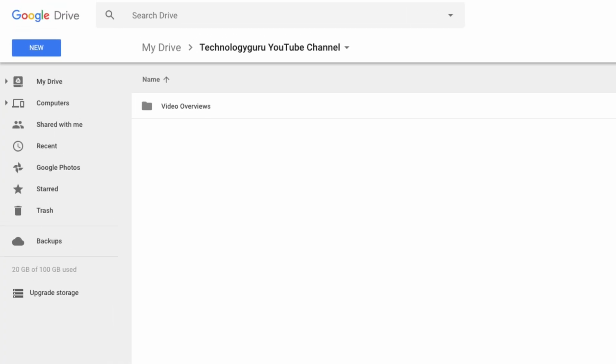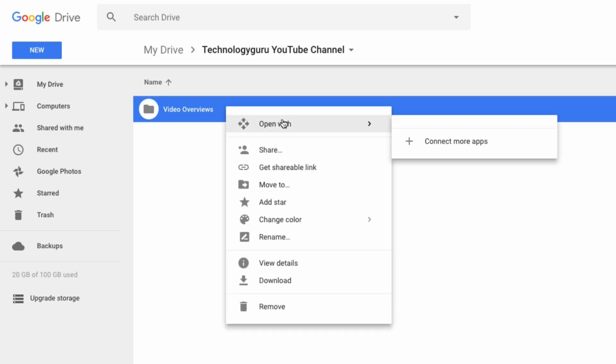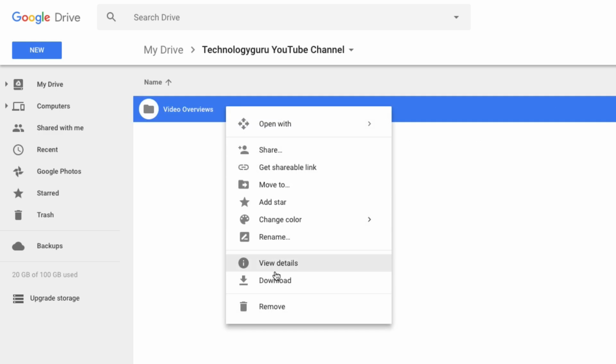Basically, it's going to work the same way for files and folders, and you can tell the difference in a file and a folder. A folder will have the folder icon to the left of it. What you're going to want to do is go ahead and right click, or control click if you're on a Mac, and then you're going to see these options come available to you here. Click the one that says share and has the little human person icon there.